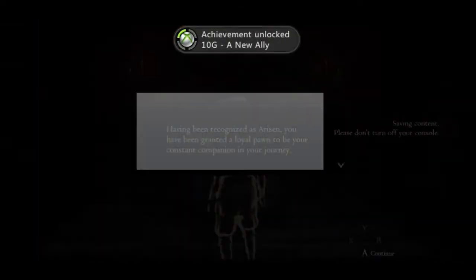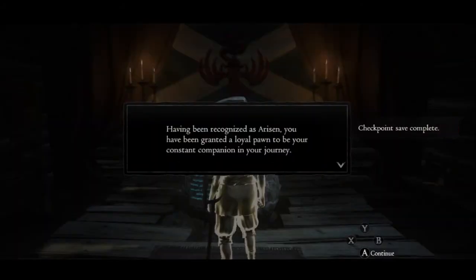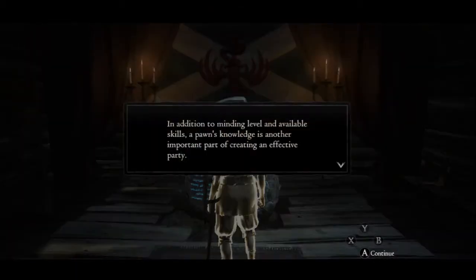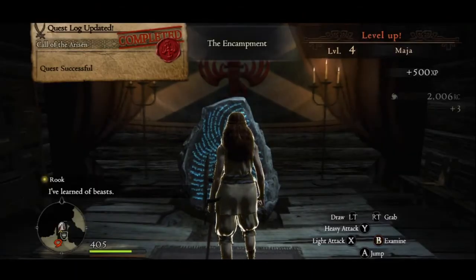Alright, so there we go. A 10-point achievement. Rolling in the big gamer score here. And you can just advance and only have the guy you started with and the main pawn that you just created with you. But I decided to go back to this stone. And when you do that, it takes you to that sort of in-between dimension area.